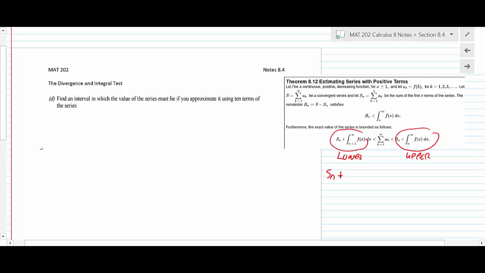What did I have on that? I'm just going to write this down. You don't have to write this down. I just want to write it down so I can refer to it. So that's what the lower limit was. Then the upper limit was S of n plus 1 over 7 n to the 7th. See, notice what's the only difference between the upper and lower limit? That changed to n plus 1. Now, does that make sense to you guys? It's not that hard. You have to think about it a little bit.